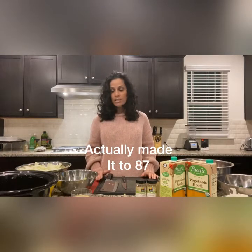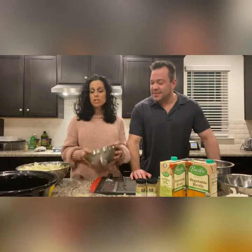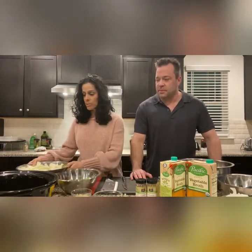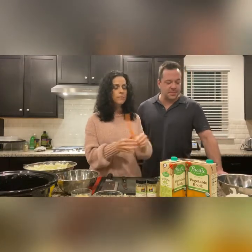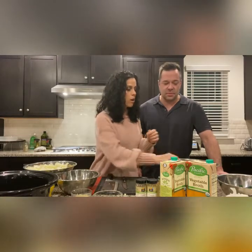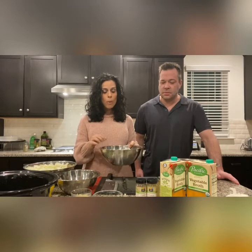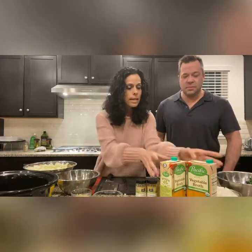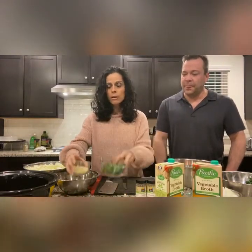I'm here with Terry, my partner in crime, who supports my endeavors and was helping me chop some of these vegetables. He'll be demonstrating chopping some herbs in just a moment. What I've got here is organic broccoli, organic cabbage — that's a lot of cabbage, I don't know if it's going to fit. I've also got full carrots — you can use baby carrots — and some lacinato kale. I'm going for a low-oxalate soup, so I went with lacinato kale, which is lower in oxalates. And I'm using a lot of onions because I'm an onion lover.